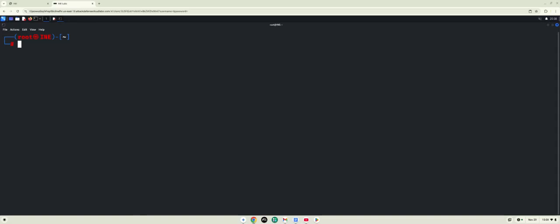So, continuing with the overall theme of using Hydra to brute force our protocols, I wanted to revisit brute forcing the SSH protocol. This time, similar to my last video, where I showed the alternative method of how we could brute force the FTP protocol with Hydra instead of the Metasploit exploitation module, the same thing here. We're going to brute force SSH with Hydra instead of going through the Metasploit framework, finding a module there to get that work done. So it should automate it and simplify it just a tad bit more. All right.